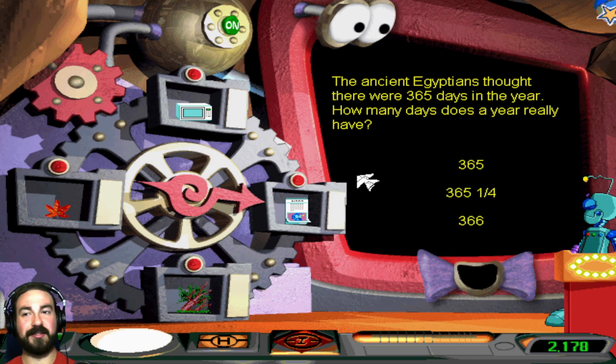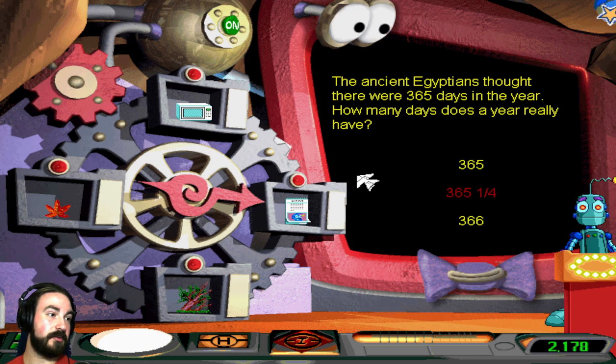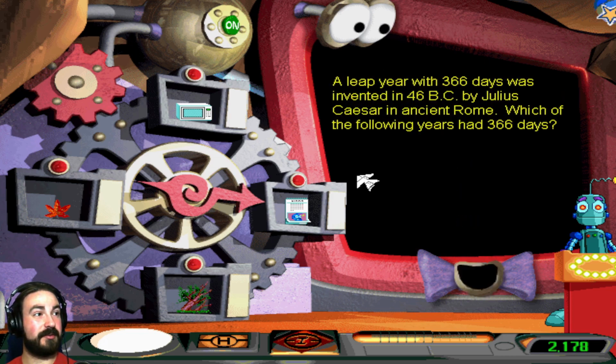That's right, because there's a leap year. A year is 365 and a quarter days long. Every 4 years, the Egyptians had an extra day on their hands that they couldn't explain. Absolutely wild. The leap year was invented later on to fix this problem. A leap year with 366 days was invented in 46 BC by Julius Caesar in ancient Rome. Which of the following years had 366 days?